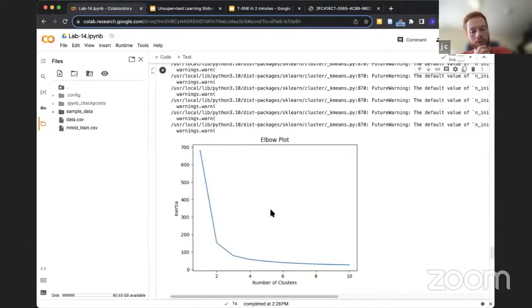If you look at this plot, where would you say is the elbow? Can you post in the chat if we have an elbow at 1, 2, 3, 4, 5, 6, or 7? Where's our elbow? 4, 2, 3. Yes, I would say it's okay, 4. Okay, we have 2, 3, and 4 as options.